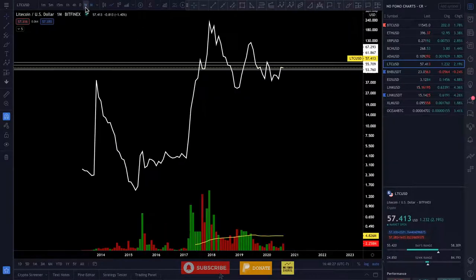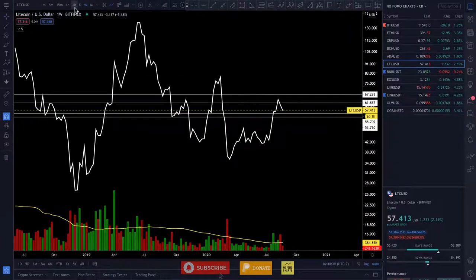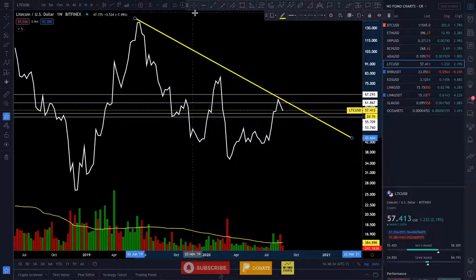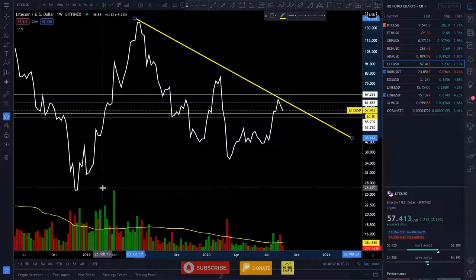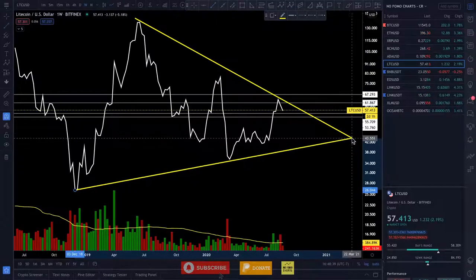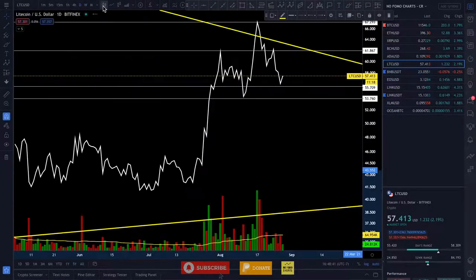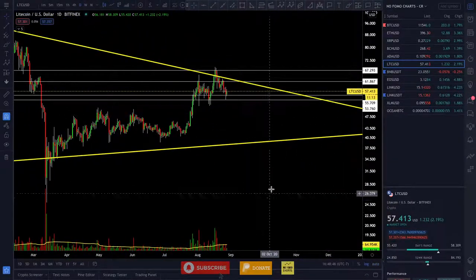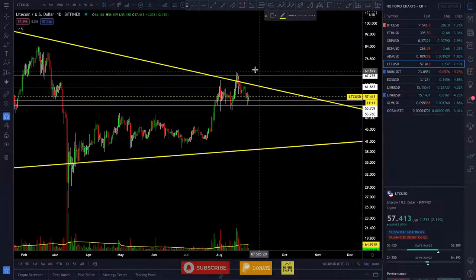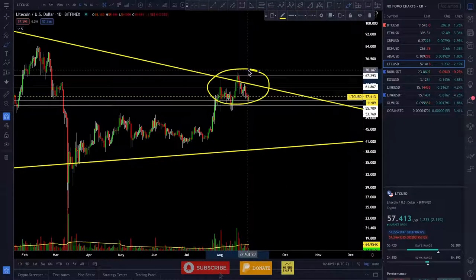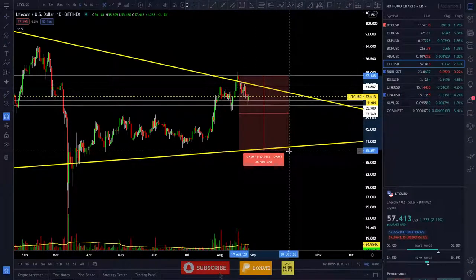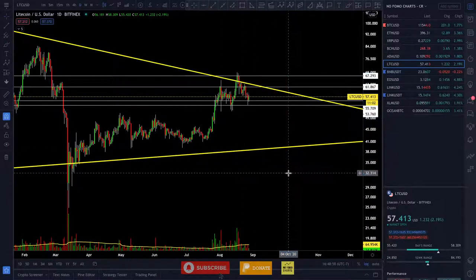But on monthly tightening up, okay? Monthly tightening up, weekly also tightening up. Watch this. Boom, look at this weekly trend line right here, just like the monthly. Suspicious pattern, right? So if we can't break, this is why we don't want FOMO in the market. You do not want to go all in here and have it fail. That's how you lose all your money in the crypto market, or 45%, which is really bad. We don't want that to happen to anybody, okay?